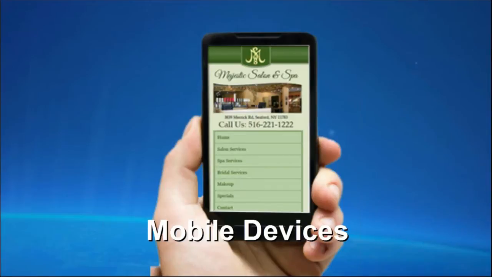Now with mobile devices, you sort of got three different choices. One, you can be like an ostrich and bury your head in the sand and not worry about it. But it's becoming a huge proportion of the market out there, okay?